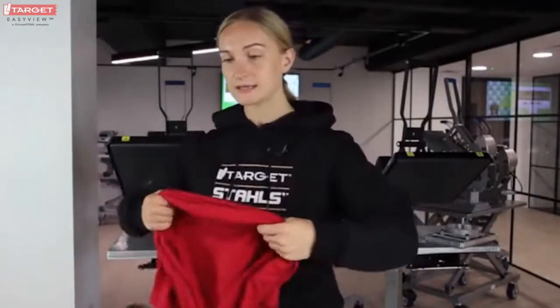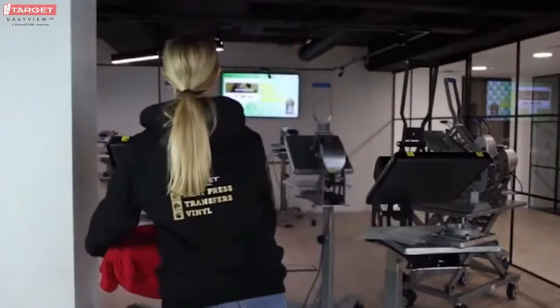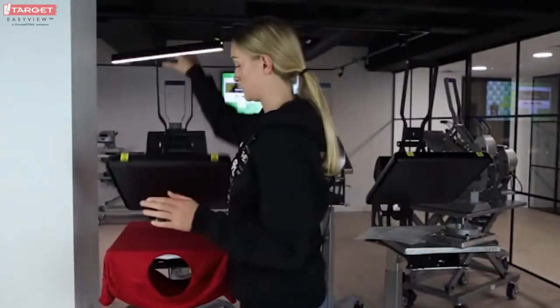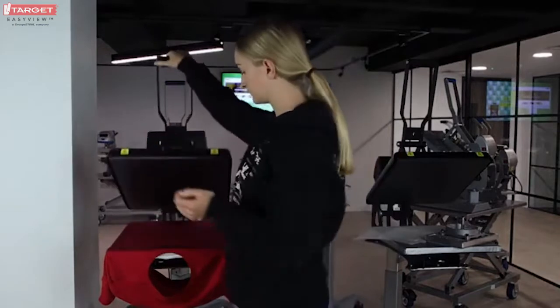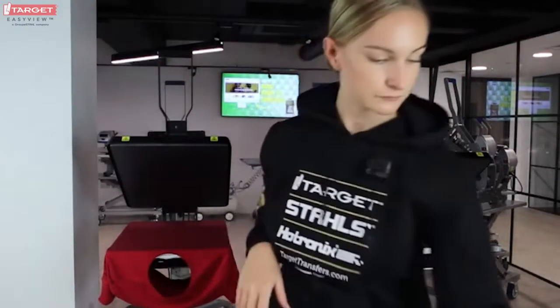Andy, do you want to just quickly give me the number for the profit on the stocking, please, from before, just so people know how much profit they can make off of that one? Yeah, so a Christmas stocking, depending on the design you're putting on it, you're looking at probably about £2 to buy. With the transfers that Molly's using, you're looking around £1, but then your sale prices are about £10 to £11 per stocking.